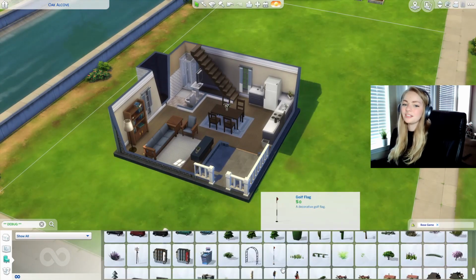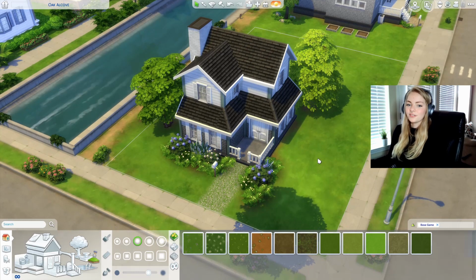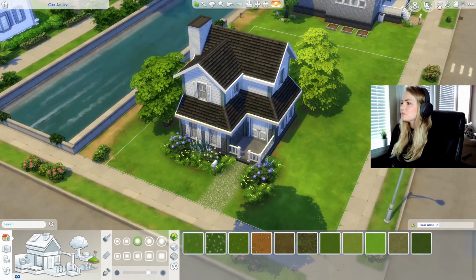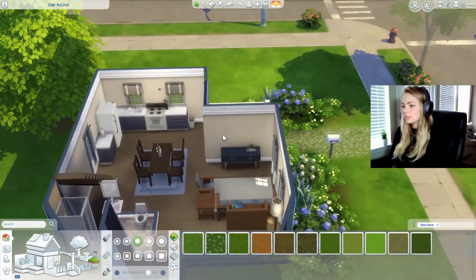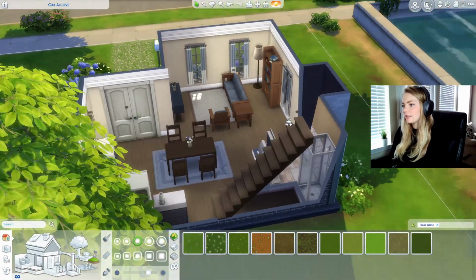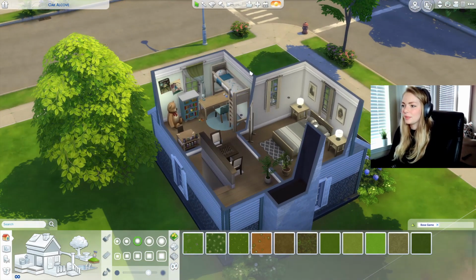All right, so we are going to go into debug and landscape this, and I'll be right back. All right, here is the finished house. This is such an improvement to the first one. First one was really bad, but I think this looks a lot better. I really like how the kids' room turned out. I'm really excited about the new bunk beds.